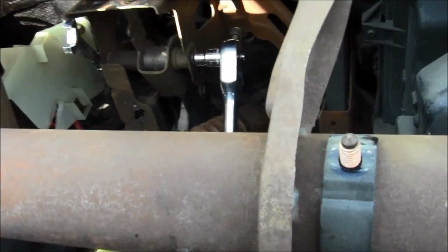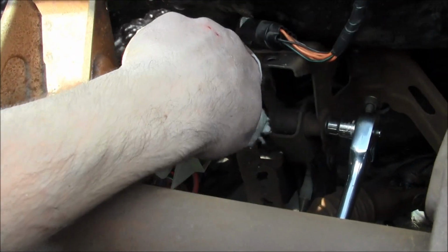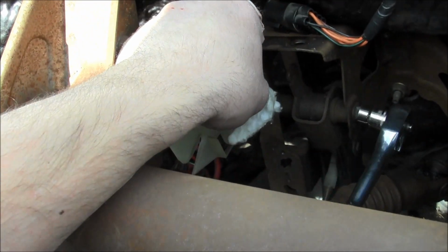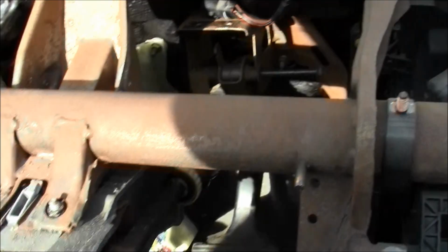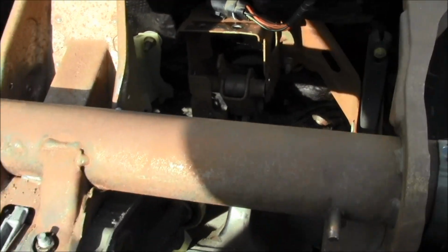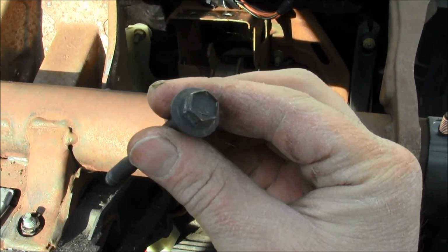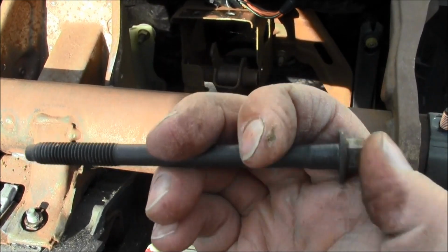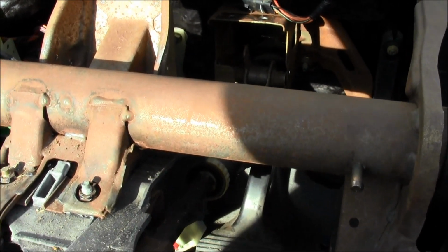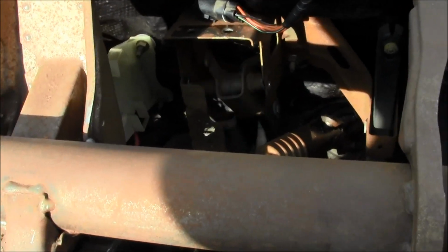Let me try to set the camera down here so I can show y'all. Just like so. Alright, I'm gonna get that off there. Getting that bolt off. There goes the big old bolt. Let me show you. Here's that bolt. Look at that. Got the head of it, the shank, and then the threads. All kinds of terminology, you know what I'm saying? And then once you get that off there, just wiggle it out.